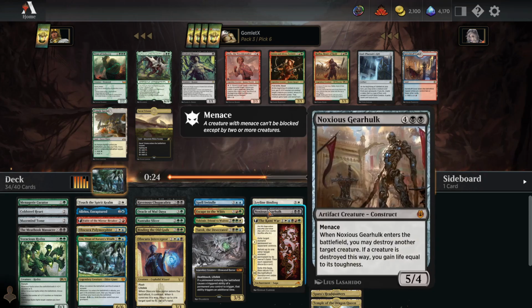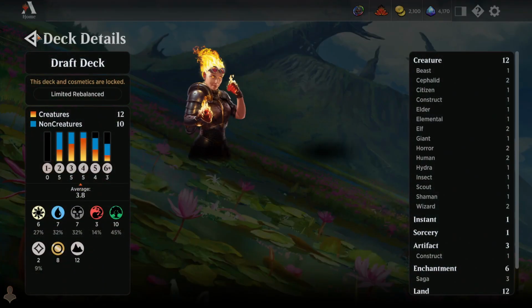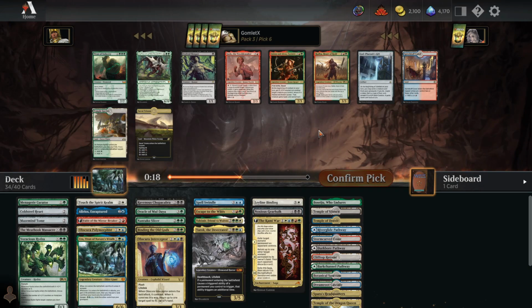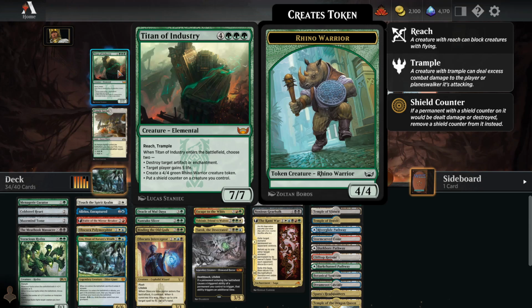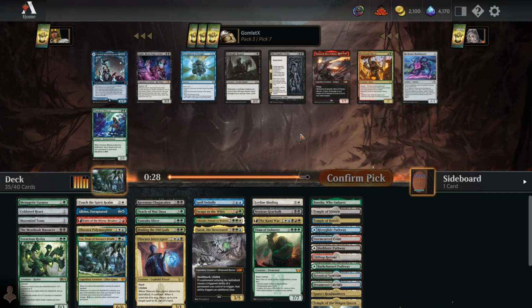We've got Leyline Binding, Noxious Gearhulk, Chupacabra. Hopefully stuff like that is just enough. Let's see. Triumph's huge here. Really big win condition, Titan of Industry. Massive, massive creature. Obviously ridiculous with Yarok. Yep, take a Triumph or take another gigantic dork. Just gonna take a gigantic dork. Probably dumb, but oh, it's fun. Big old dork.